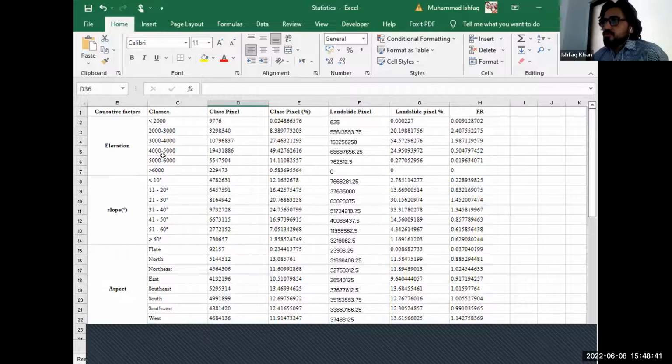1, 2, 3, 4, 5, 6. Yes, we have 6 parameters in the land use. Oh, it has been changed by me.